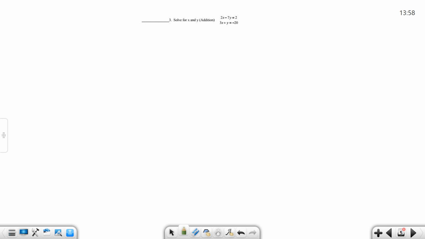So you'll notice in this one it says solve for x and y, and it also suggests using the addition method. The addition method works perfectly fine here. No trouble with it. You could also use substitution though. For those of you that prefer substitution, solve for this little y right here since it's a plain y, and substitution would work just fine.